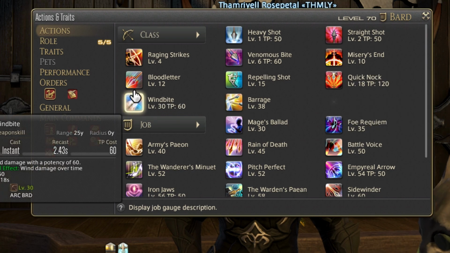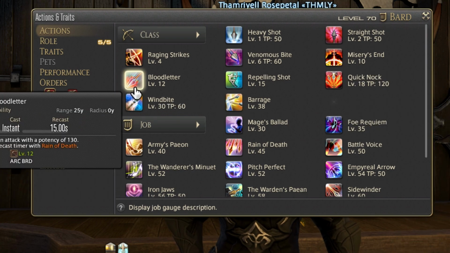Bloodletter delivers an attack with potency 130, shares a recast time with Rain of Death, a Bard ability you will get eventually later in the future. This ability can be spammed off of cooldown whenever you maintain the Straight Shot buff.